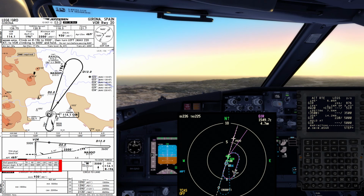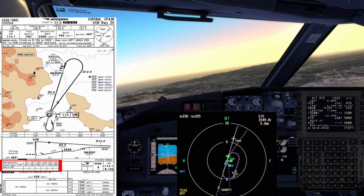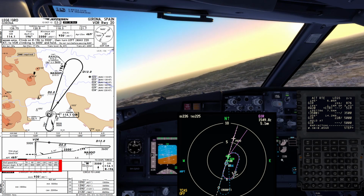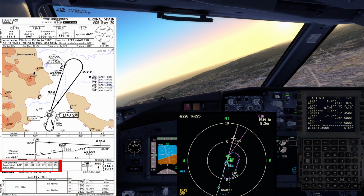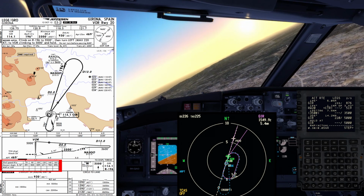So now down there we see that in order to maintain this 316, depending on your ground speed, you should have a vertical speed, okay? For us, we're going to fly around 145 to 150 knots, and this means that we should maintain around 800 to 900 feet per minute, okay?